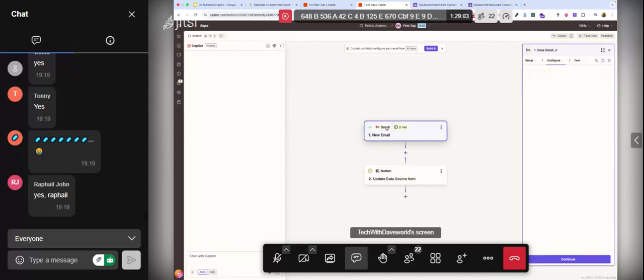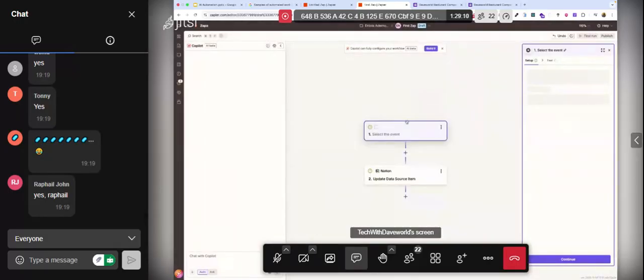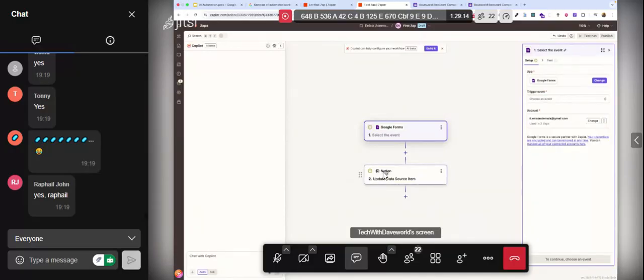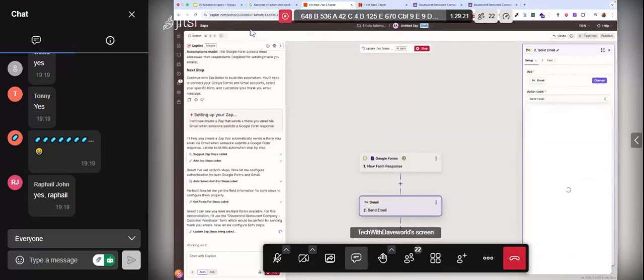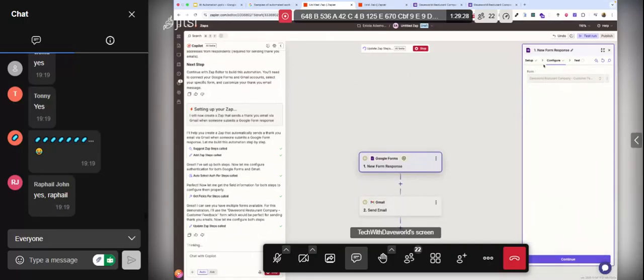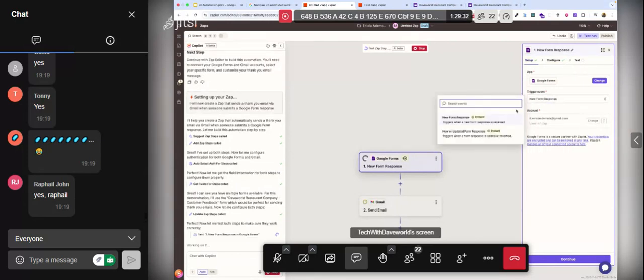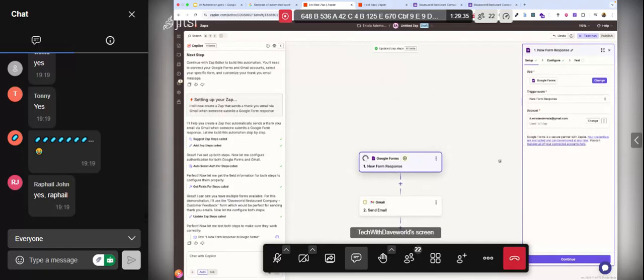Right here, click on it, right? And go back to setup, and you can change the app that you want to work with, Google Form. And right here, instead of Notion, you can also come here to setup and change it to Gmail, right? So you can see same thing that we have right here. Just the same process, all right? And once you have done that, you can come here and click on setup. From this place, you can click on trigger event, from the new form response.